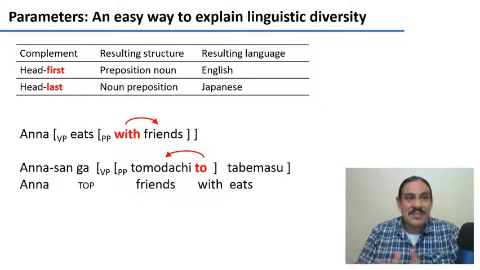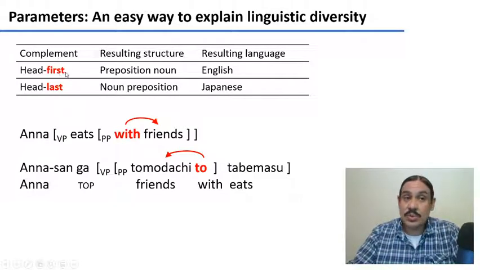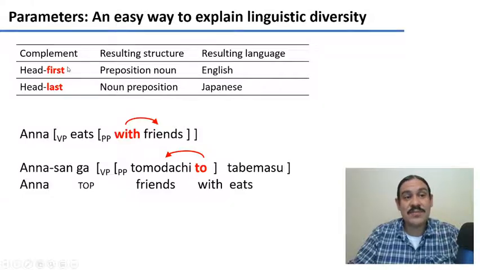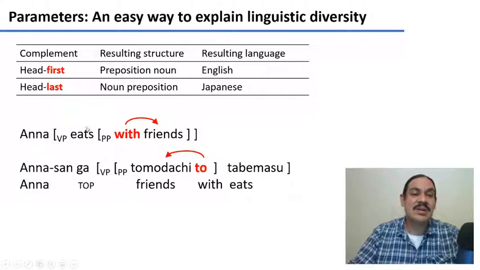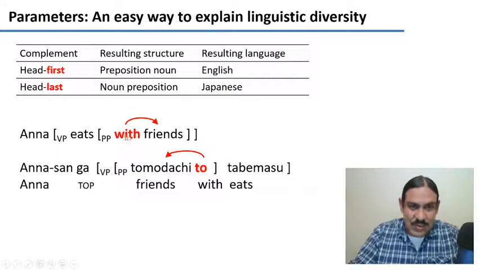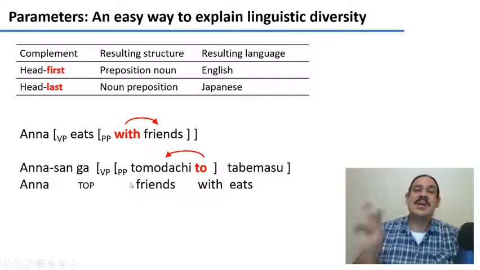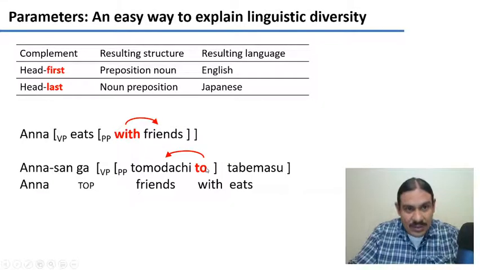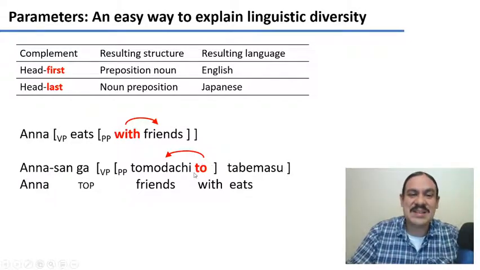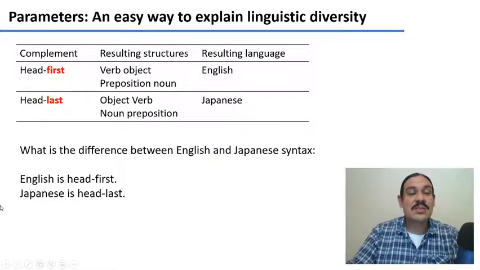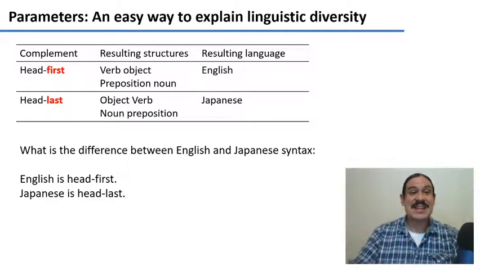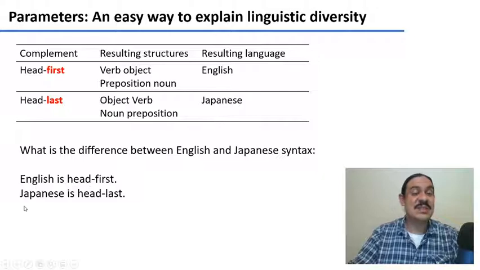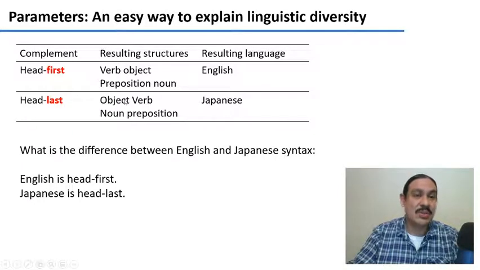Again, it has ramifications throughout the entire system. If you have head first or head last for complements, this would also affect other phrases that project complements like prepositional phrases. So you would have the preposition in English—if you have a head-first language like English, you would have the preposition first and then the noun: 'eats with friends.' With is the head and it goes first. Friends is the complement and it goes second. In Japanese, you would have them flipped with the head coming last, so you'd have a structure like 'tomodachi to,' friends with, with the preposition, a postposition, placed last.